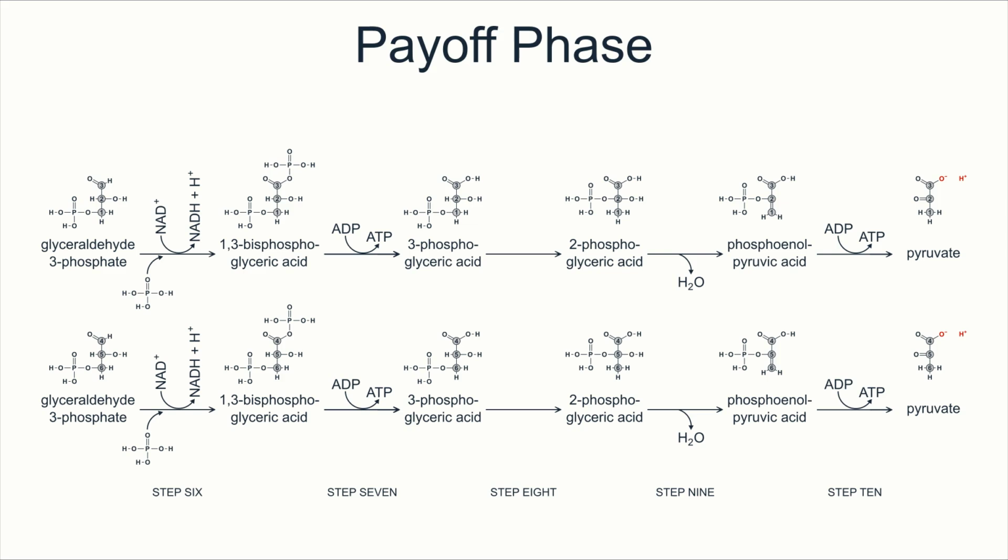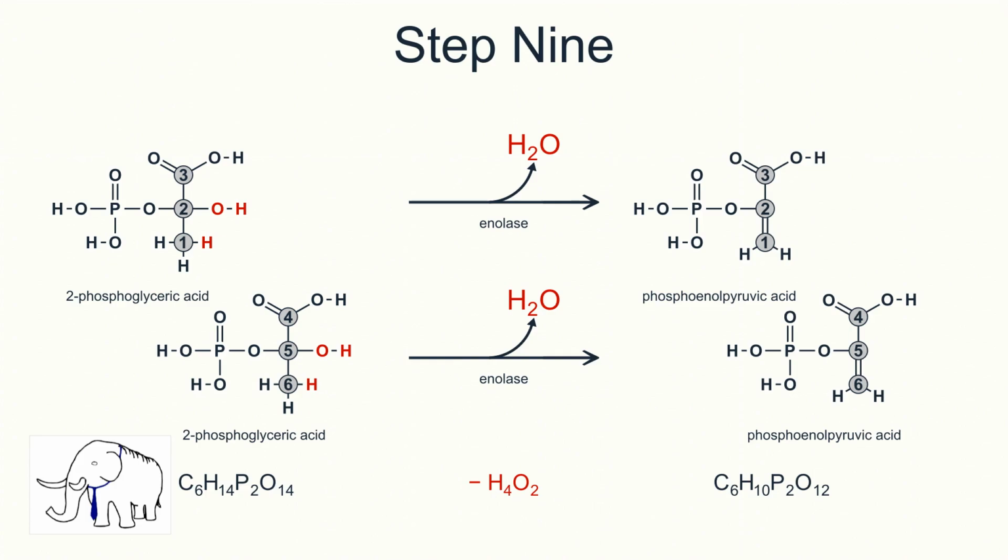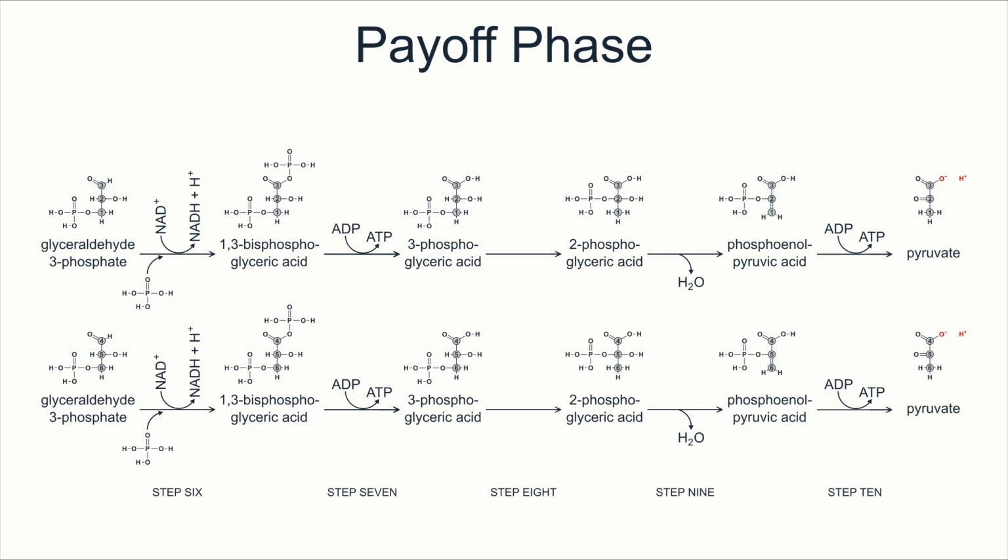If you have room in your brain for one more horrible detail, those 2 water molecules we took out in step 9, those are what are left over from the phosphate groups we added in step 6, because in step 6 I showed them coming to the party as H3PO4, but what got added to each ADP during substrate-level phosphorylation was 1 hydrogen, 1 phosphorus, and 3 oxygens. So the difference between H3PO4 and HPO3 is the water molecule that went away during step 9. Okay, that's definitely enough for now.